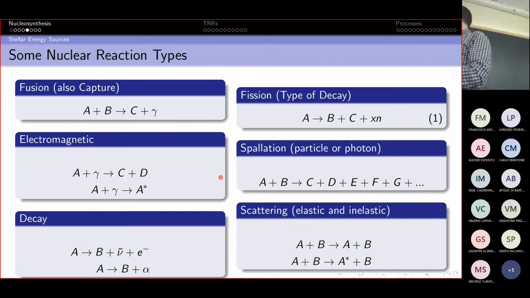And then also very important are scattering reactions, where you have a nucleus that just bounces off another one. Usually a proton, a neutron, or an electron, or an alpha particle. If there's no change in energy, what kind of reaction is it? Nothing changes. Yeah, elastic. We call that elastic. You may leave a nucleus in an excited state. It's excited. It would be like inelastic, for example.